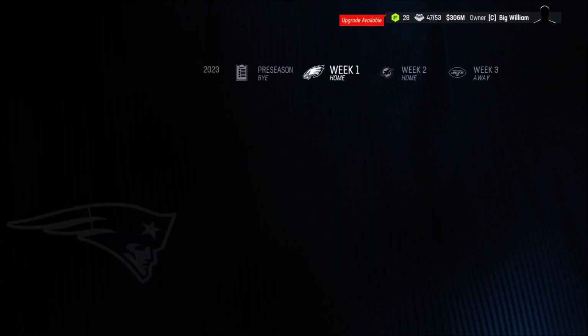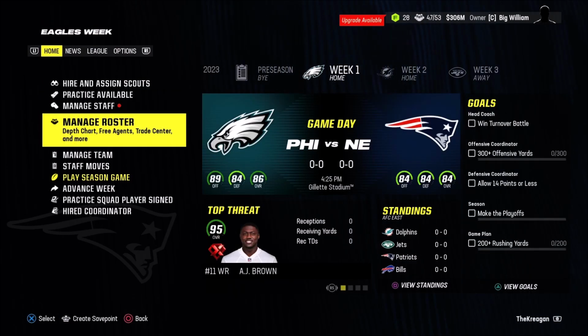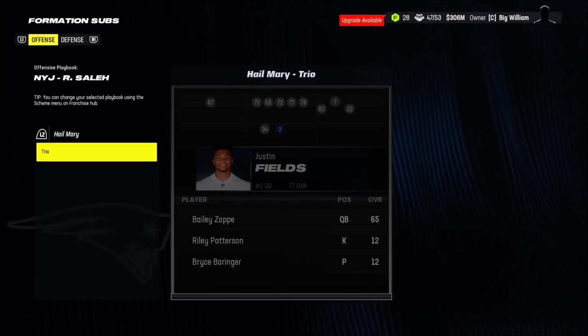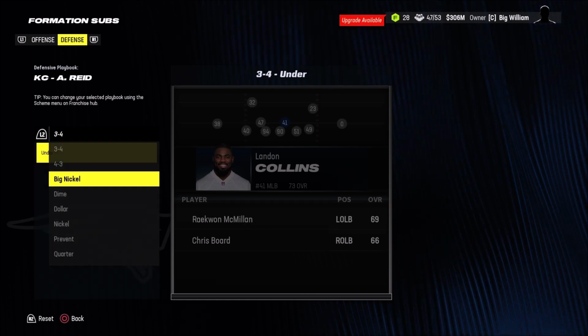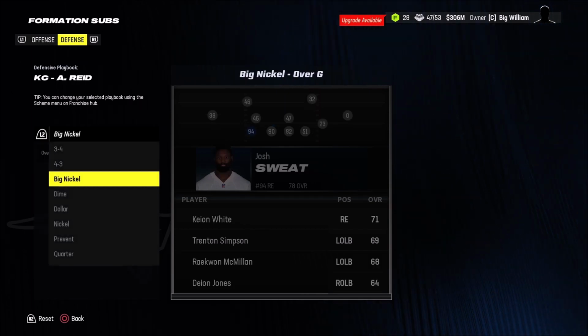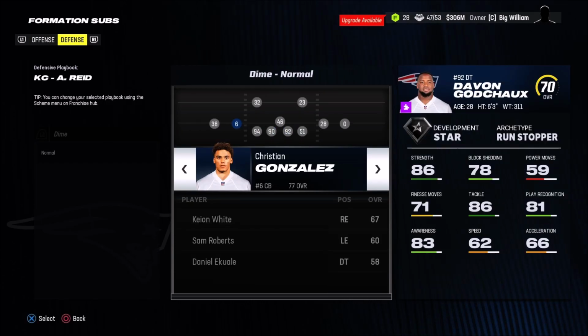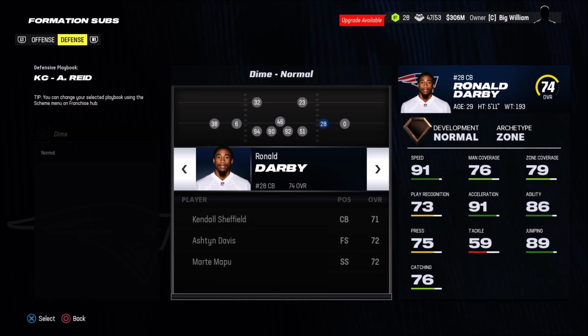So, whoops, I didn't mean to do that. So, on the defense here, I don't ever run big nickel. I just leave this default. Dime, I will always check it just to make sure that everything is set up properly. So we have Christian Gonzalez, Isaiah Simmons, and Ronald Darby.